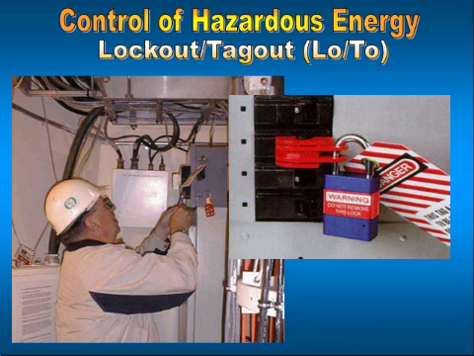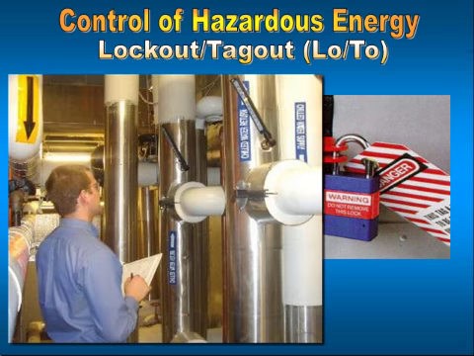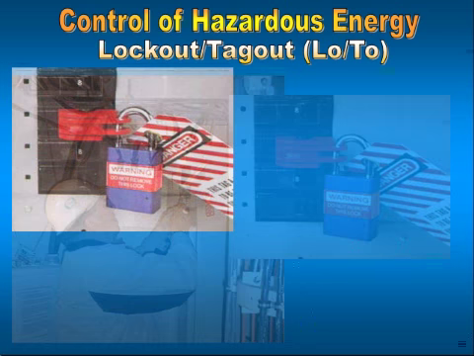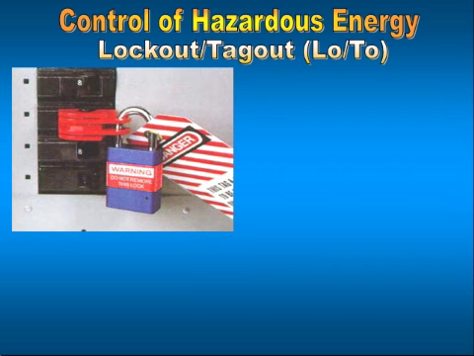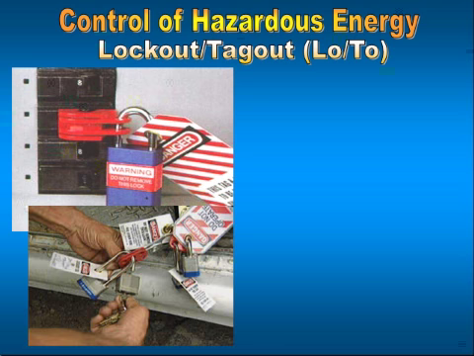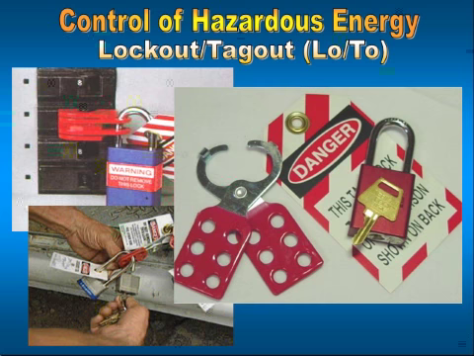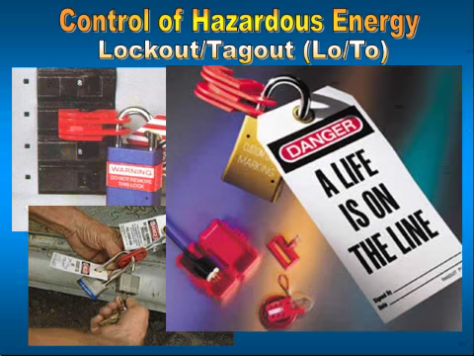There are some exceptions to this rule under an extreme emergency. For example, a natural event, a flood, a hurricane, where that employee couldn't be recalled, then there has to be a specific procedure that tells you exactly how to do that task. Usually, most companies will require a member of management to do it because policies are very clear. Lockout tagout is the most stringent form of safety that can be placed into effect. If you use a piece of equipment that's locked out or tagged out, if you remove another person's lock or tag, well, to say the least, you've probably just tendered an involuntary resignation, or in plain words, they'll fire you for doing that.